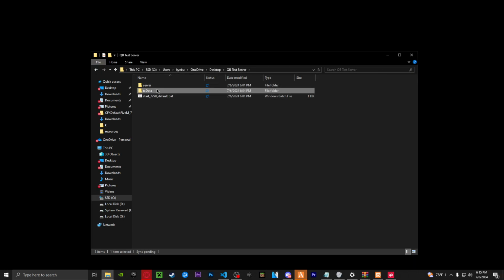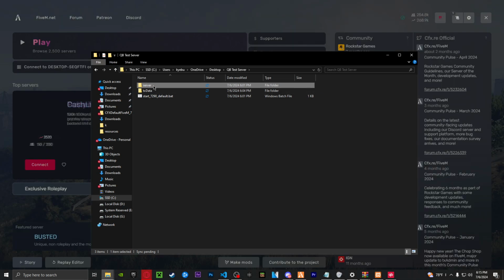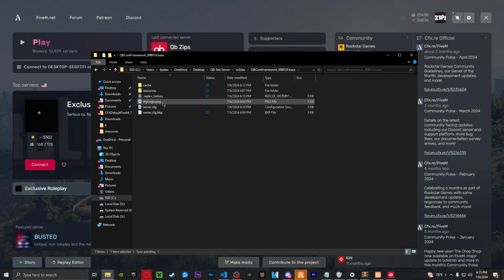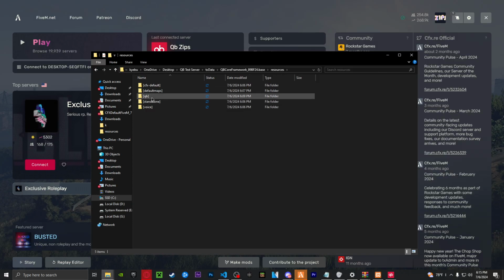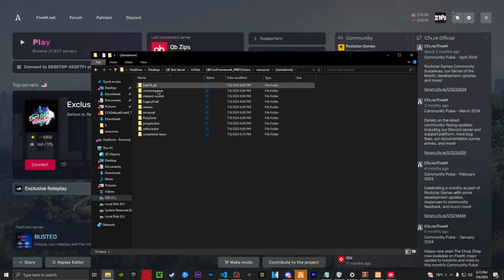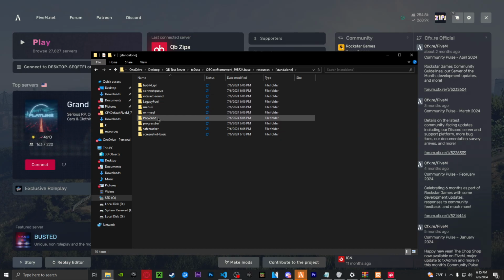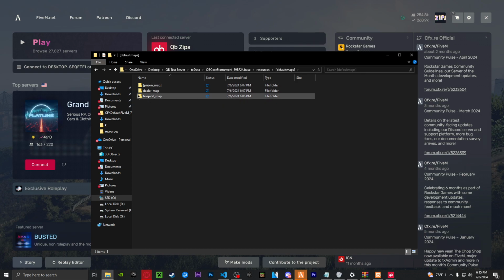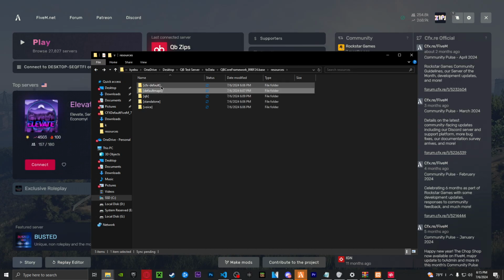Now back to our file structure real quick, just so you guys know. Here's your server name. This is the files we dragged earlier. And this is all of your server files. So go into here, into your base, and your resources, your CFG, everything is all right here. So your QB, this is all your QB things. This is all the stuff for infrastructure. These are MLOs, and then these are just the default regular CFX.